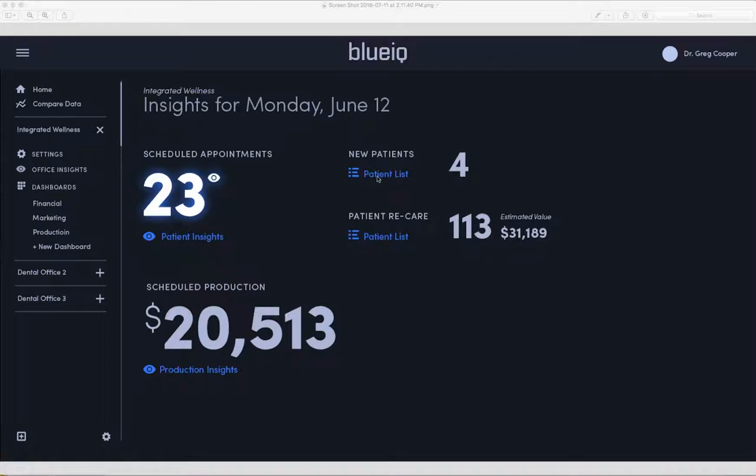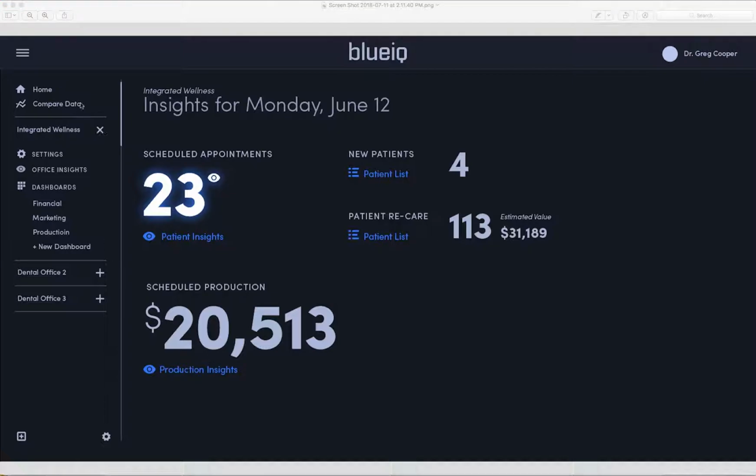Your new patients, which you can click into, a ReCare Center, which will pull all patients this year who have not been into the practice that have an insurance credit or available insurance to be used. And then your scheduled production, the amount that's on your schedule for today with a button to drill down into. If you've got multiple locations, this will actually be a list that you can just scroll down through. It's clean. It actually will be a pretty beautiful thing.